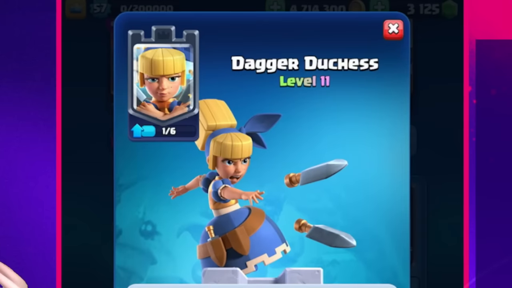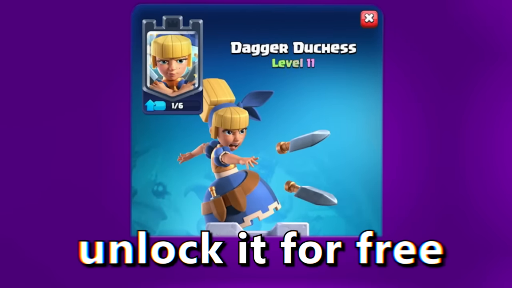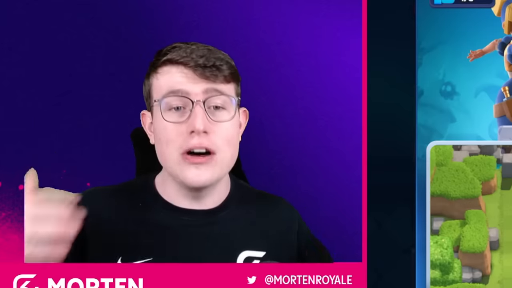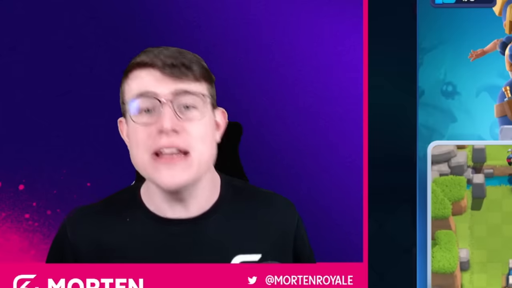In today's Clash Royale video, I'm gonna show you the new tower troop released in Clash Royale, the first one ever. It's the Dagger Duchess, and similar to Little Prince, you can unlock it for free. There will be a tab on the Clash Royale home screen. You just need to tap it and you have it for free. Of course, unlock it by elite wildcards and books. It's a legendary tower troop.